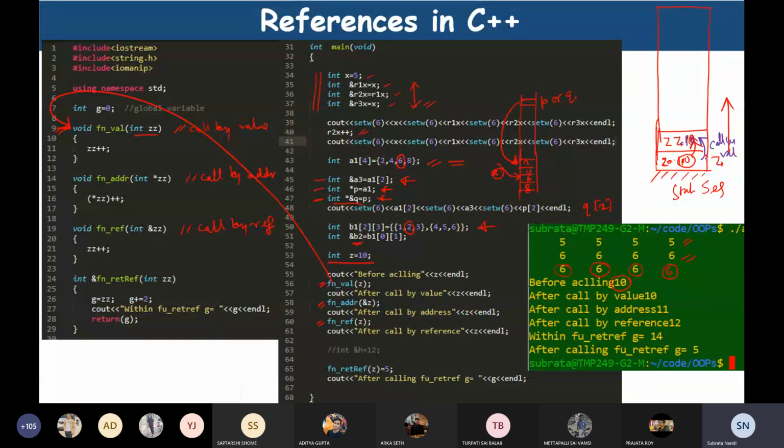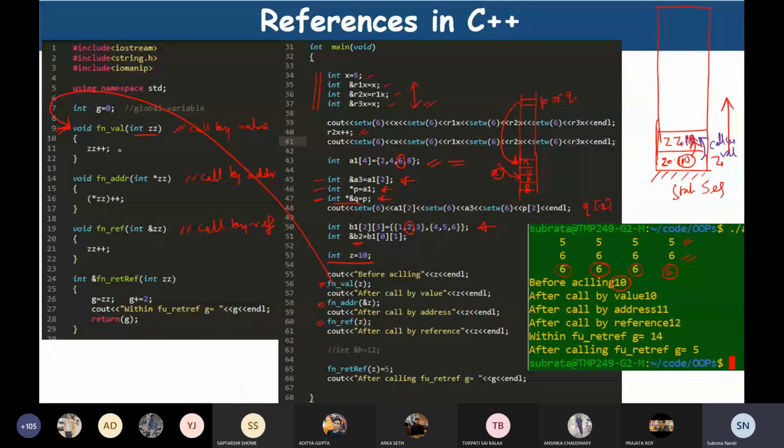So this is what is happening here, right? ZZ was originally blank. Now whenever there is a call by value, the contents of Z are copied to ZZ, right? It's basically giving a Xerox of it. Now if I write ZZ plus plus, you took the Xerox copy, I am retaining the original copy.